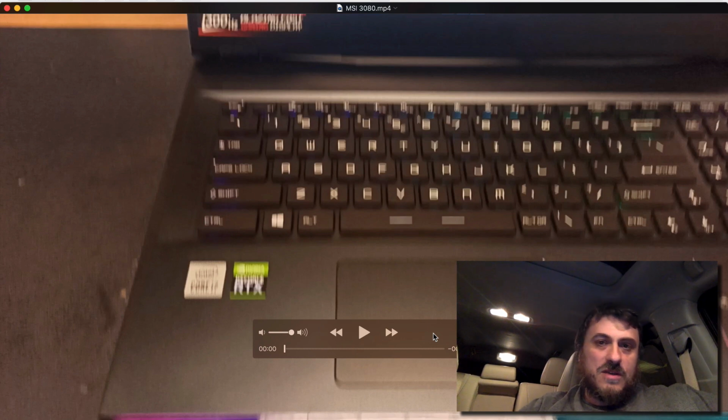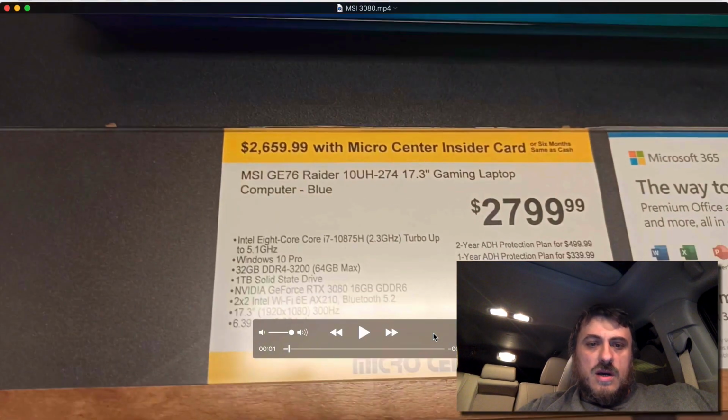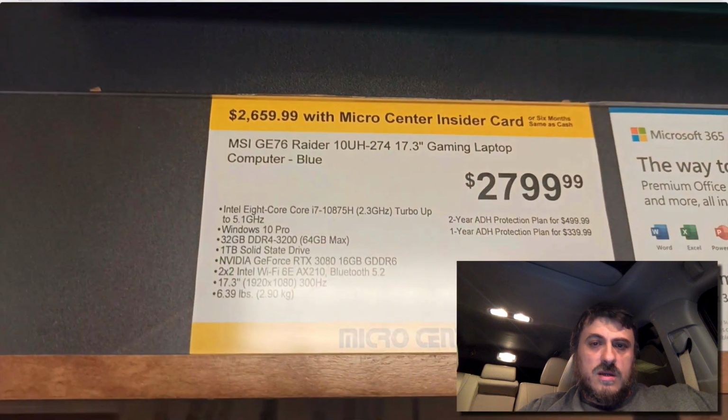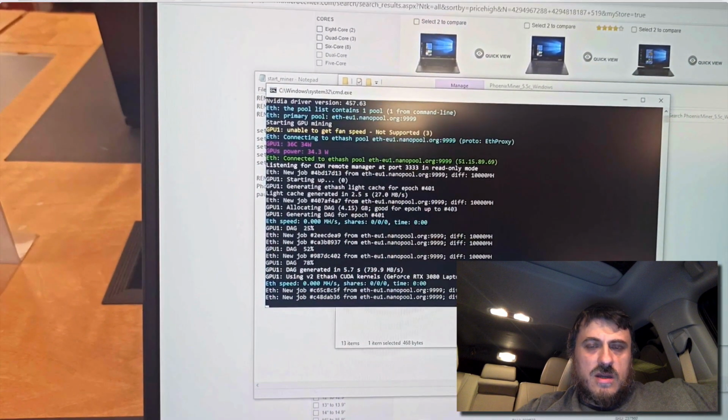So anyway, let's watch this video. It was cut short. And the second problem was that I actually could not run the MSI Afterburner on this computer. For some reason, it just would not start. So I could not do any power controls. So let's watch. Here's the quick spec. You know, high-end laptop. So you have the 8-core i7, 10th generation, not that great, but whatever. 32 gigs of RAM, pretty nice, 1 terabyte, and a RTX 3080, all right? I am not sure if this is Max P or Max Q, because I was not able to overclock it, because the MSI Afterburner did not start, and then the Huyan guy, he kind of screwed up the test.